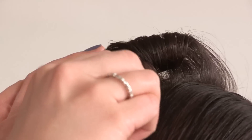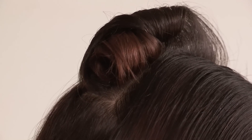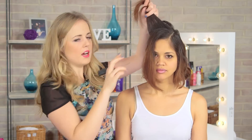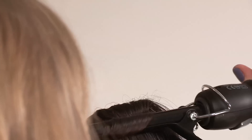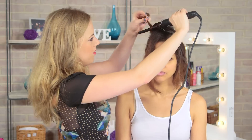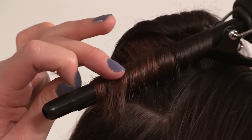Just to set the curl, I am going to pin it in place using a bobby pin or a clamp, and leave that to cool. Moving on to the next section, again probably about an inch and a half — just a bit wider than your finger. Grab your wand and it is really important to get the curl starting from as close to the crown as possible, because you want to get that wave right at the root of the hair. Hold it in place for about 15 seconds and then pin it.